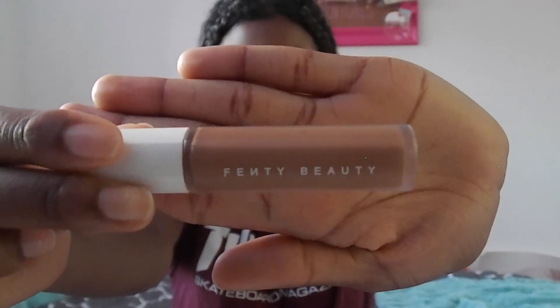Because this is a quarantine makeup routine, I guess I'm just gonna do a light makeup look — because who am I here to impress except you guys? You know what I've been wanting to try: a makeup look where I don't put any foundation at all and I only put on concealer. I usually don't do this because I feel like it's gonna look weird, but a lot of people do it so let me just try it out. I'm using my Fenty Beauty concealer in the shade 410, right underneath the eyes.